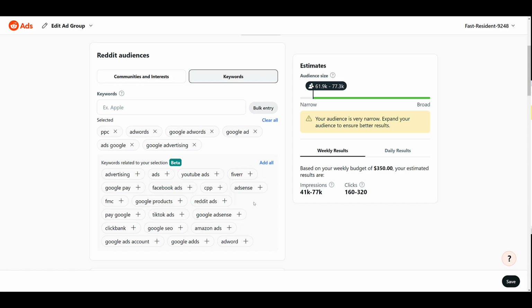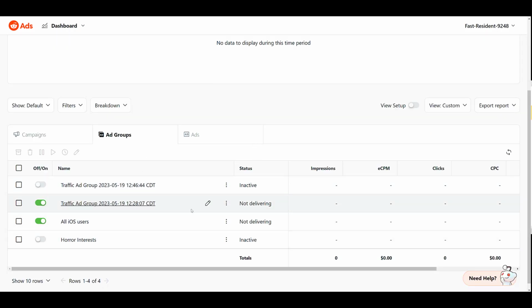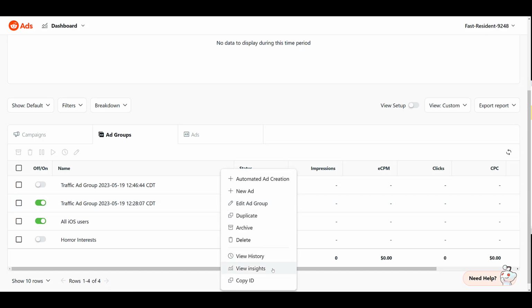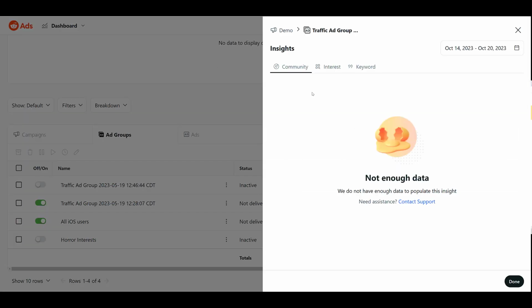But after you've selected your keywords, you've created your ads, you've launched the campaign, let your campaign run for a little bit, you can head back to the ad groups level. These are just ad groups. Let's say this second one right here is the one where we added keywords. If you click on these three dots, you will see that there is an option for view insights. Now, this is our demo account. We don't run anything with this, but here you will see an option for keywords. Keyword level information will not show up within this report, but you will be able to download a CSV. And within that CSV report, if you're using Excel, whatever, you will then be able to see the keyword level insights within that downloaded report. So that is how you'll be able to assess the keywords that you're targeting to see if they're benefiting your campaigns. And those are the latest features within Reddit ads.